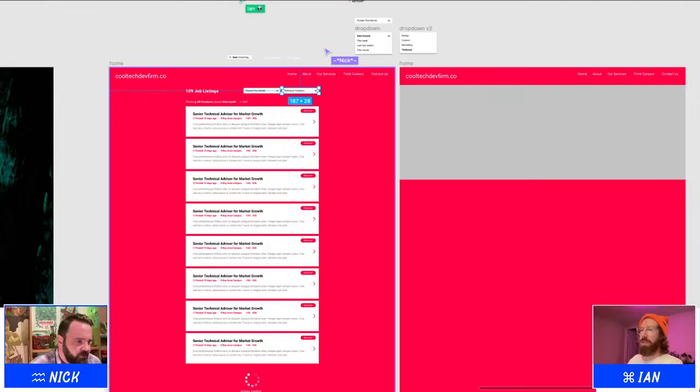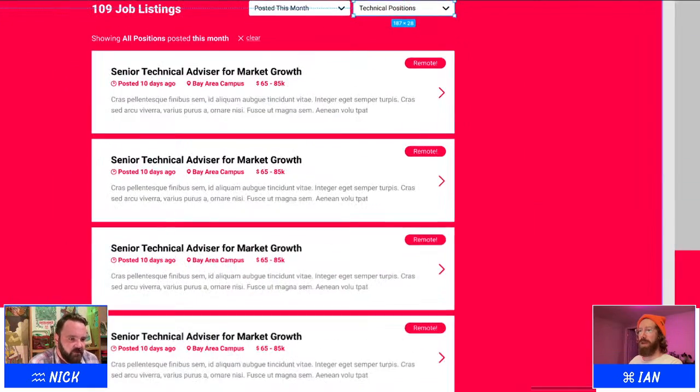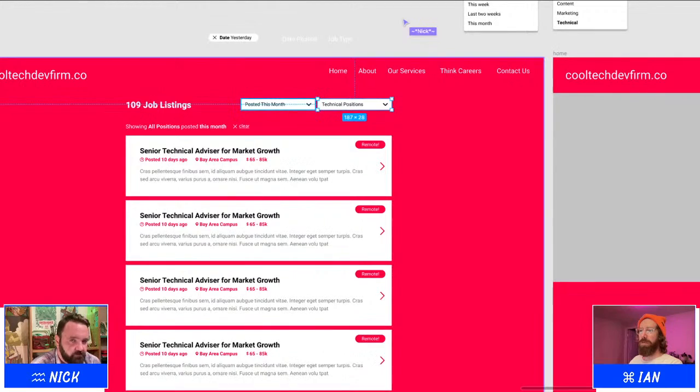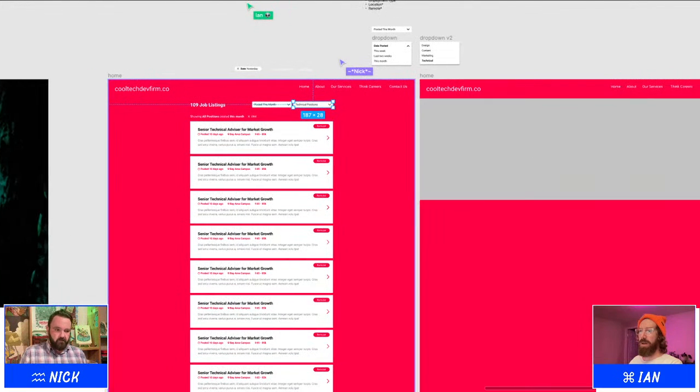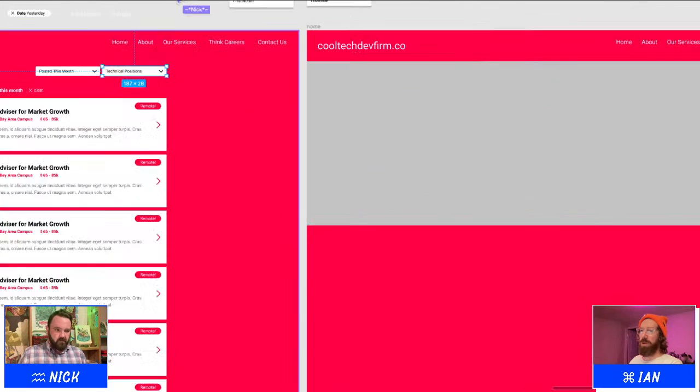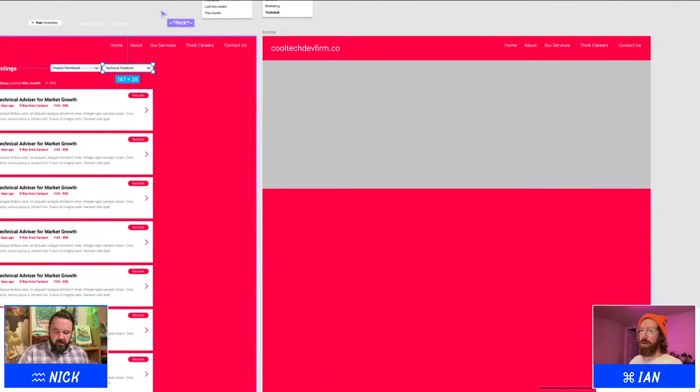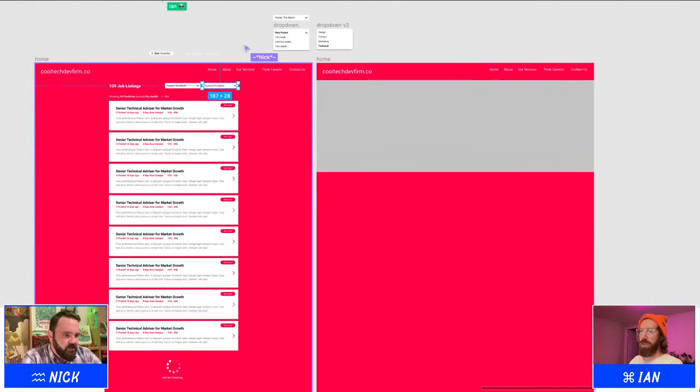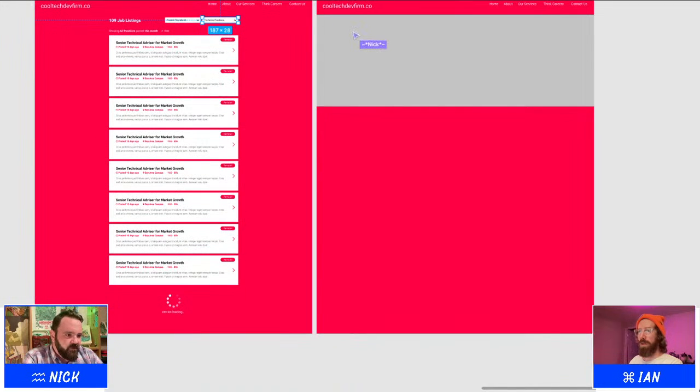And what is a job site? It's just a list of stuff. So you could apply this to all kinds of different lists of stuff. All websites are just big lists of stuff, really. It's a bunch of content, and they're trying to make it as easy as possible for you to read. Yeah, it's a big list with some metadata and some ability to filter. Next time we're going to see what happens when you click into this job posting to see the job description and then how you apply for it.